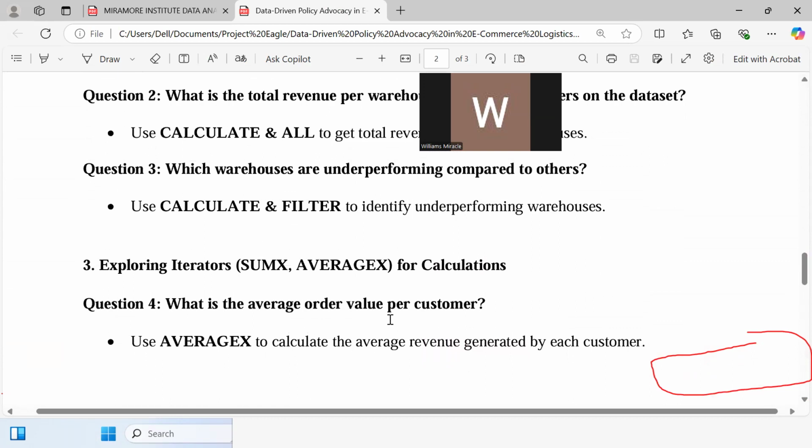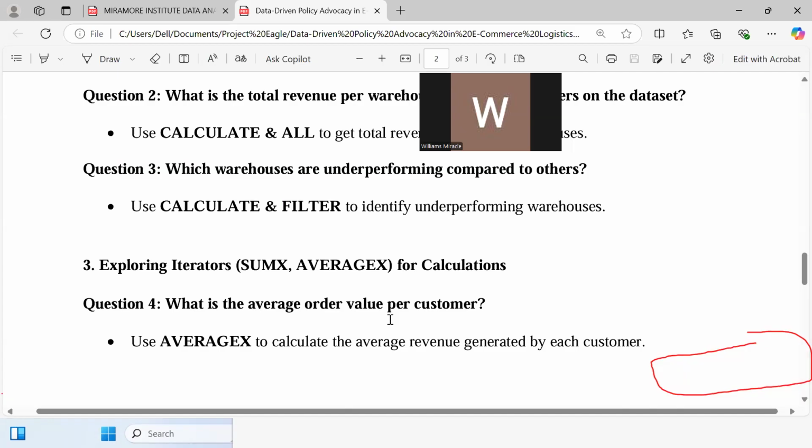Now, to get the average order value, we have to do some dividing. Let's try that.